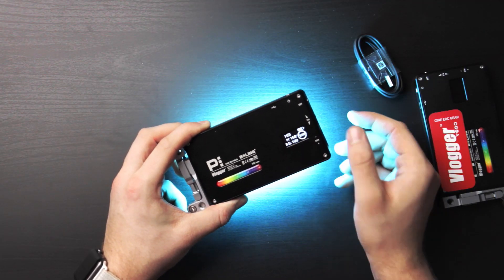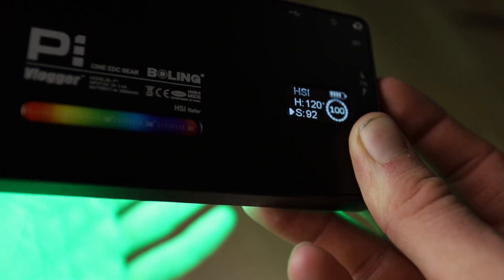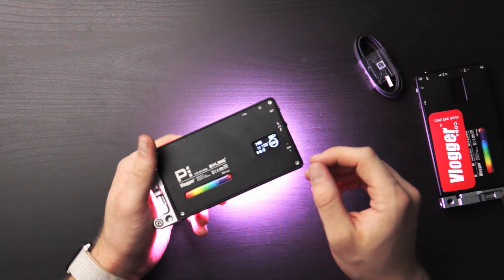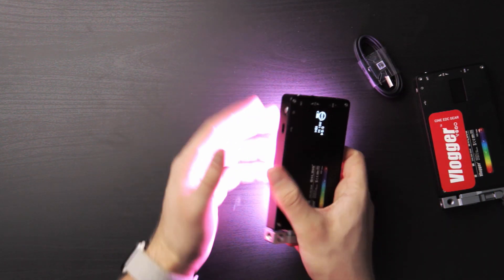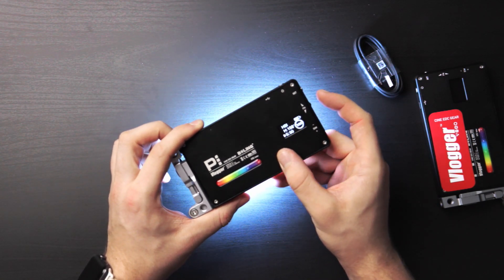If I want a nice teal color, we can dial that in, then dim it up. Clicking the function wheel jumps into saturation mode, where we can control how strong the color is. Going to zero saturation gives you a white — well, a pinkish-white. So you can have a specific hue but dial back the saturation if you don't want it so strong. That's a really nice, cool option.